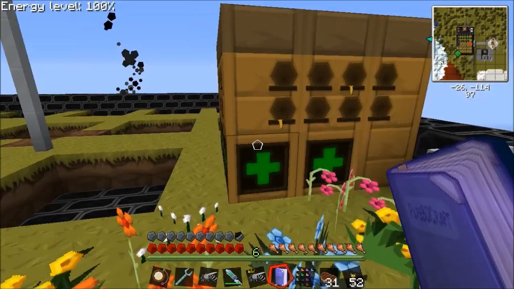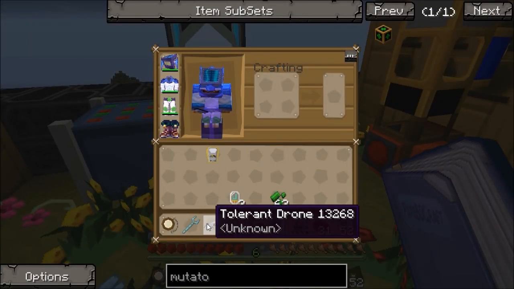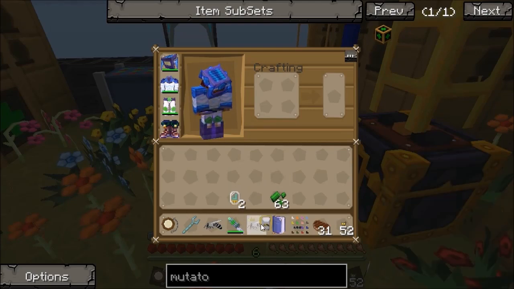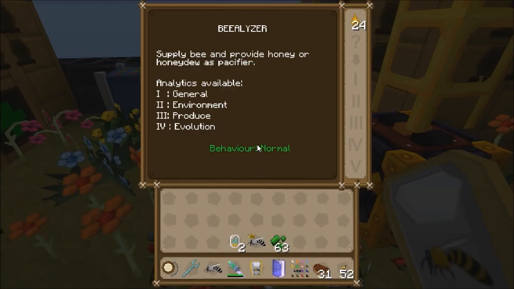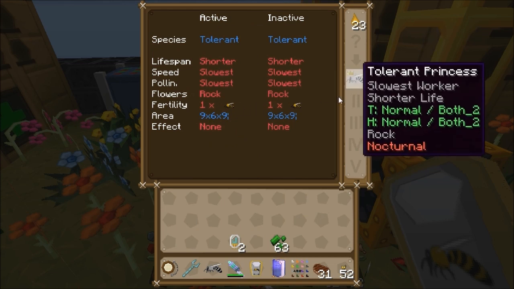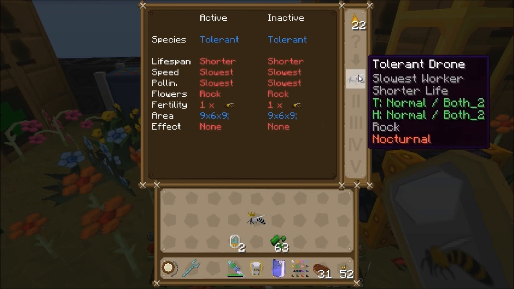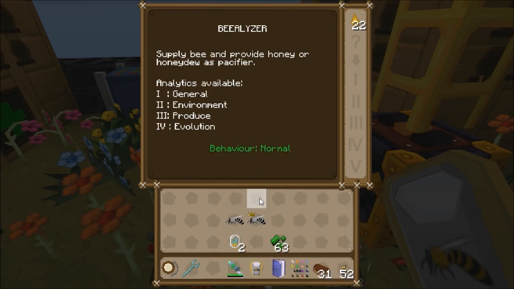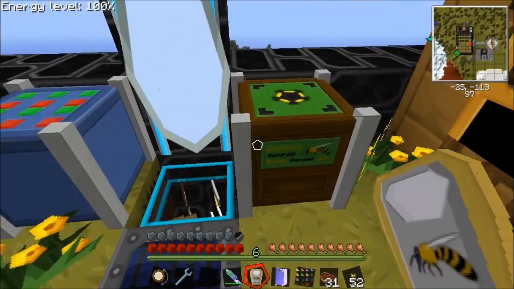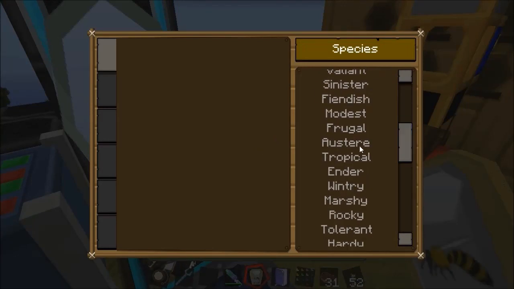But what I'll do before that is, this is going to be a useful bee to keep. So if we analyze these, you see this has only got a 1-time fertility. And of course that's the same. Now I believe this should have given us a standard stats tolerant because it's been bred 100%. I could be wrong on that, but it should be exactly the same stats as we get in here.